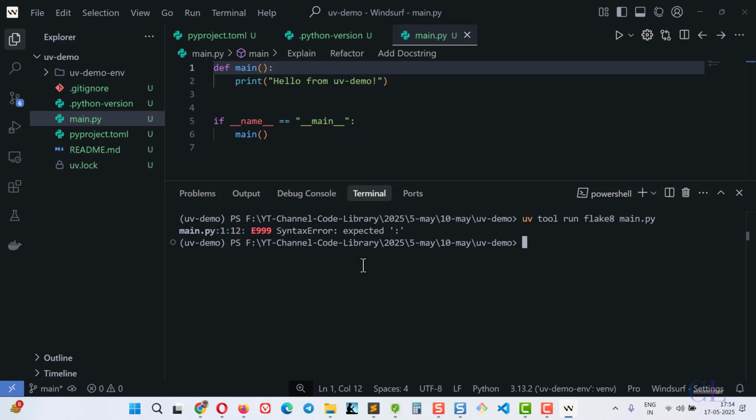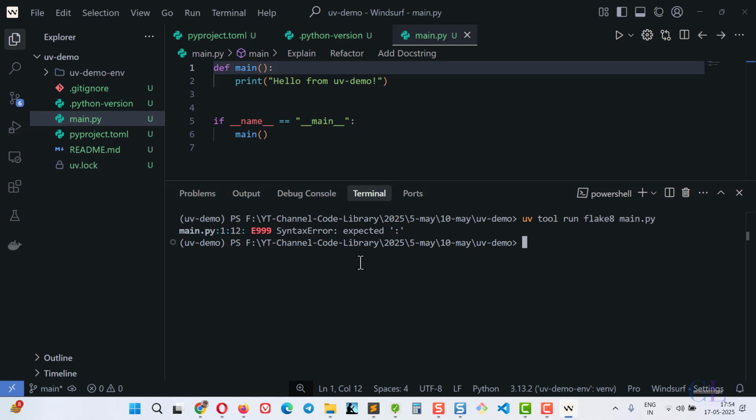Now the key points about these tool interfaces are that they work with any Python package that provides command line tools like flake8, mypy, black, or pytest. And cached environments are automatically cleaned up when clearing UV's cache, and new cached environments are created on demand when needed. Okay, so that's all about UV tools.